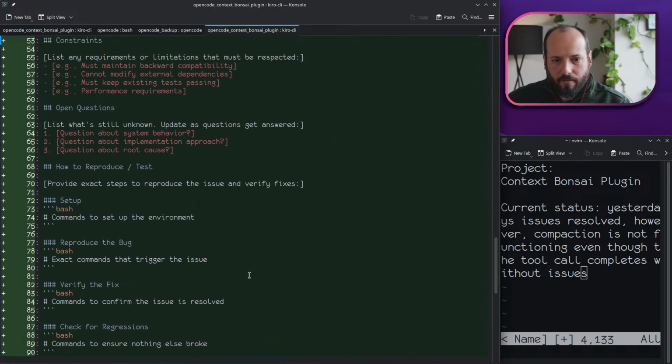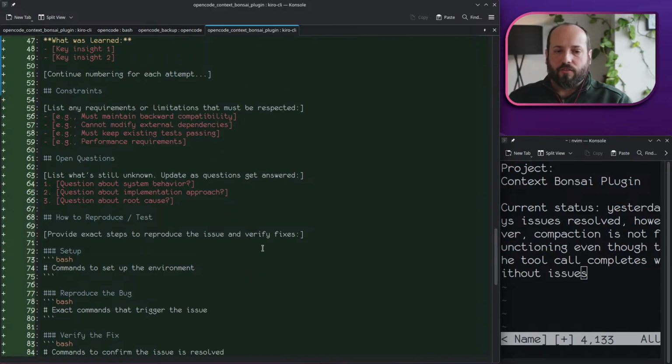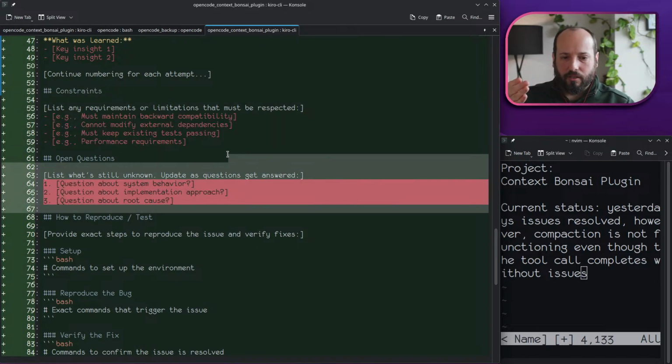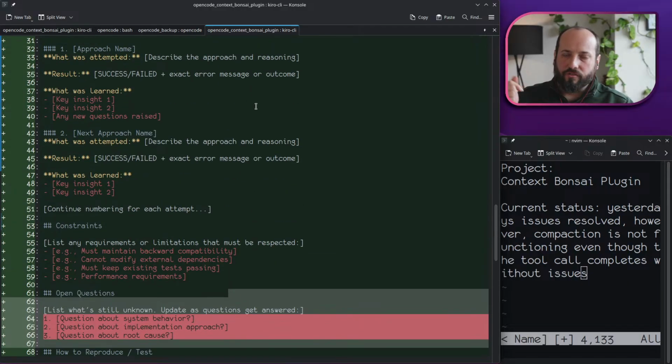Okay, now the order of that original file is not ideal because I built it up in stages and asked the LLM to modify it in various ways afterwards, and there was no optimization for where things are in this file. I would really like all of the repeated tries and learnings to be at the end of the document so that just new stuff gets added to the end. And I would like the beginning to have constraints, open questions, sort of the general overview of what's happening.